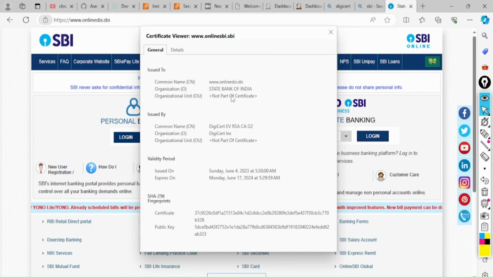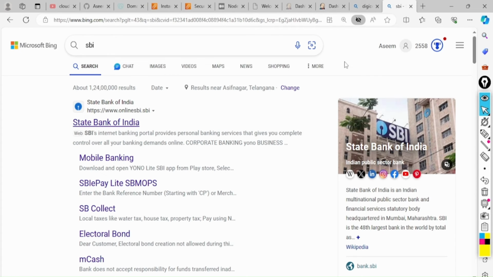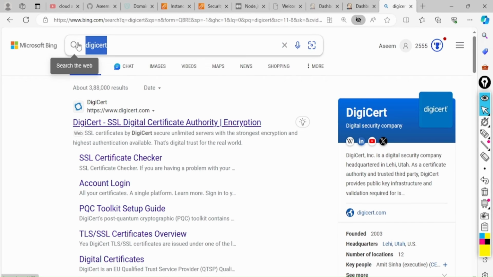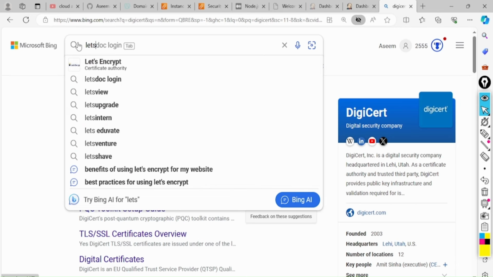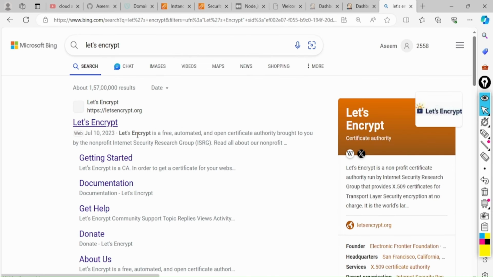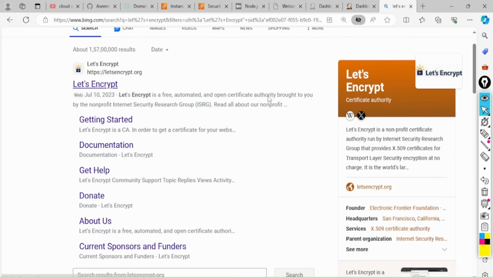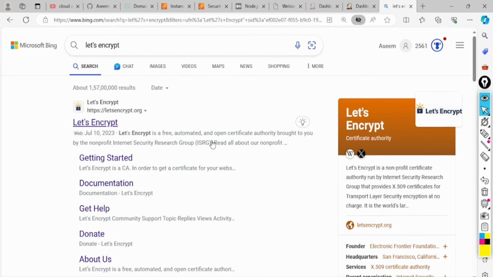Okay, so this is the way, but in our tutorial we are not going to buy a million-dollar, like $1,000 or $4,000 certificate. So we have one more option, that is Let's Encrypt. That is an .org, a non-profit organization. It provides you a free automated open certificate. As we are working for the dev environment, we will be using this certificate for our domains.